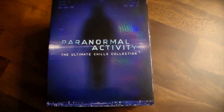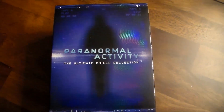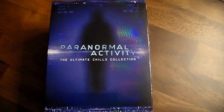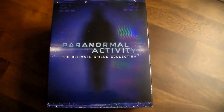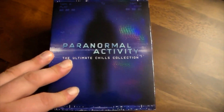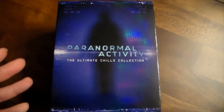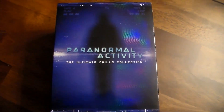I'm going to talk about this set again, a little bit more thoroughly. The set is the Paranormal Activity Ultimate Chills Collection — basically all of the Paranormal Activity movies on Blu-ray in one box set. It's not even that expensive for all the movies you get plus a bonus disc, I think it's well worth the money. There are a lot of people who despise this series, and some of the movies are just okay at best, with a couple of lame ones, but I don't think it's a terrible series — there are worse series out there.